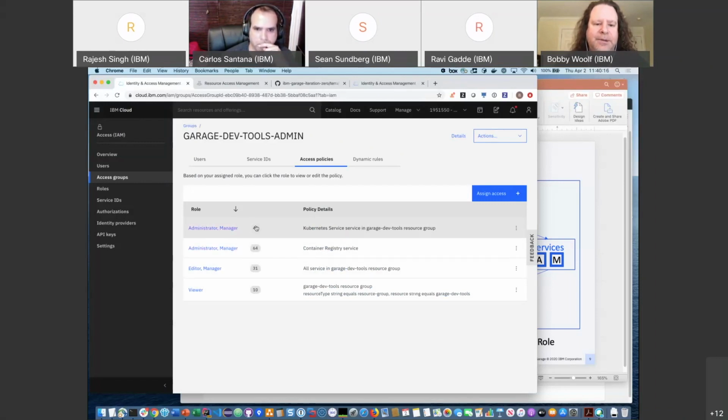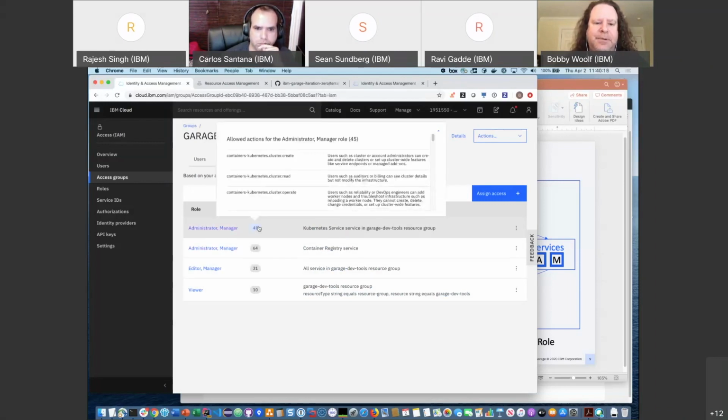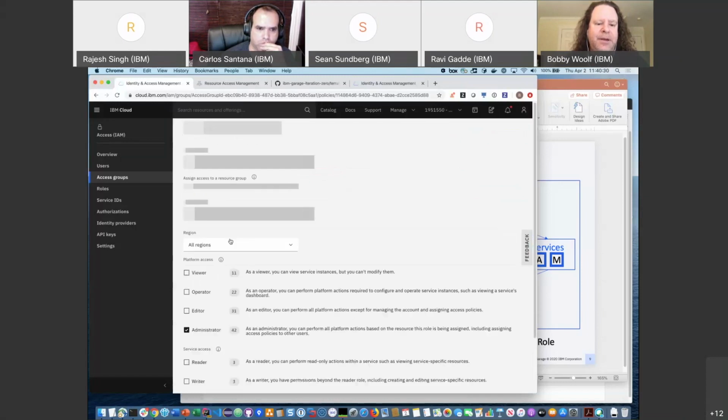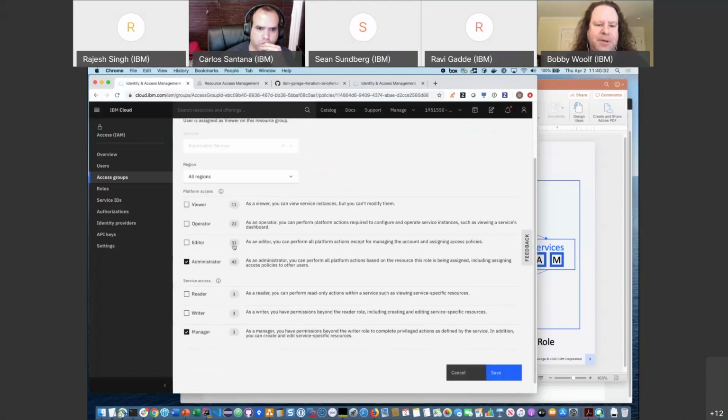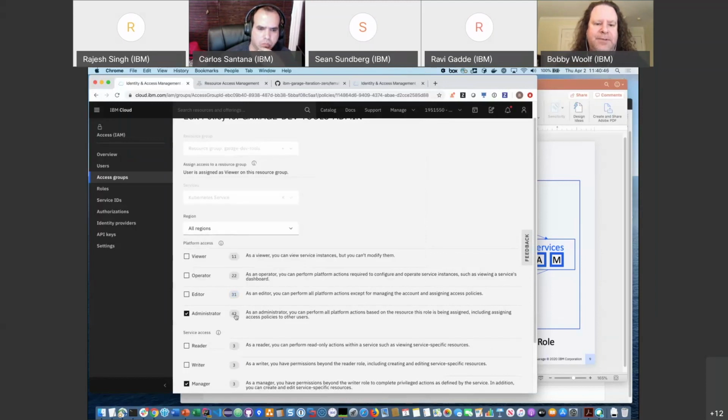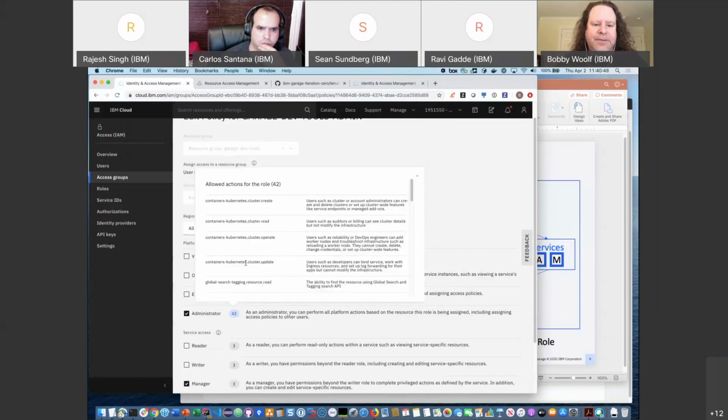So with the Kubernetes service, we'll look at the permissions that it has, and you'll notice that one of them is cluster create. That's the one that you want to be careful about. That's what we get from administrator, which is why you don't want most people to be an administrator. Even with an editor, you can read the cluster and you can update the cluster, but you can't create the cluster. Generally, we don't want users to be able to update clusters either, but we want administrators to be able to, so it's okay for them to have that. They've got cluster update.